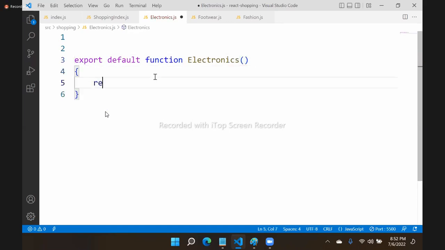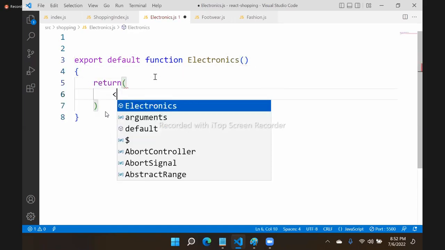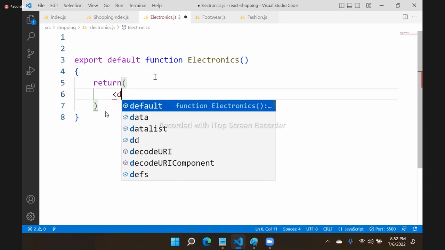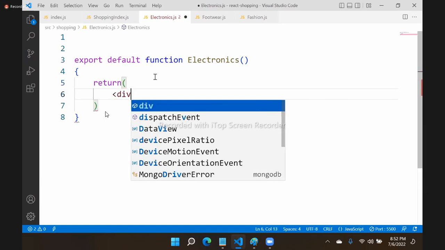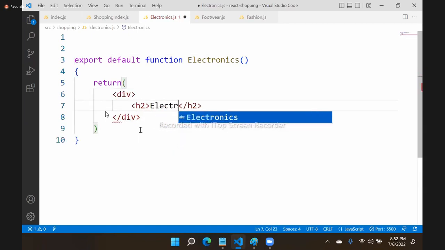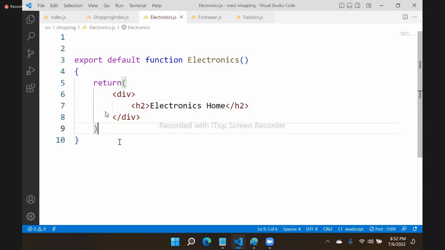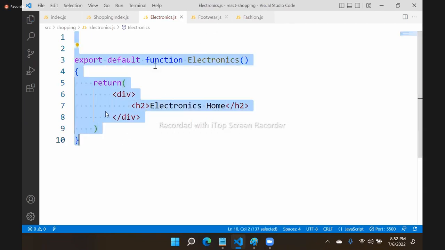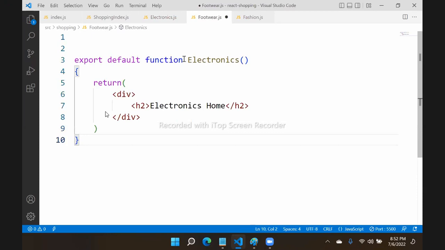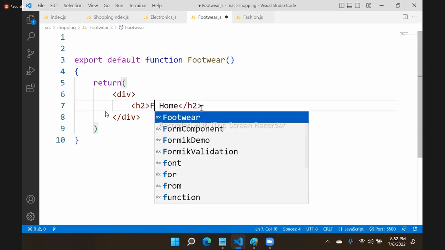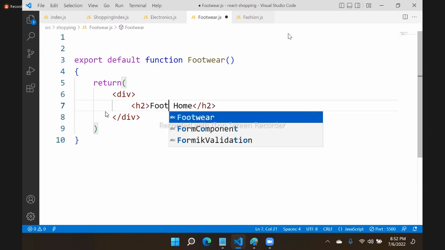And let it return a simple heading, electronics home. This is a simple approach. I will copy this. Another one. This is footwear, so this is footwear home like this. And we have some fashion.